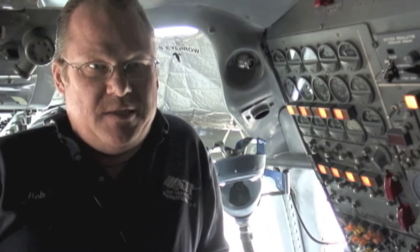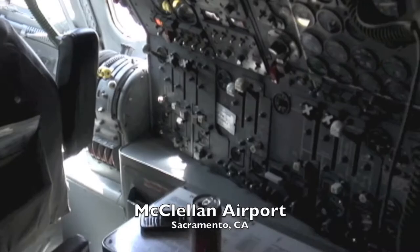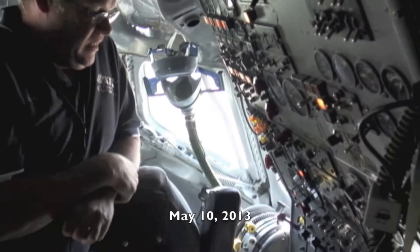We're sitting on a DC-8-62, aircraft 799 Alpha Lima. I was explaining the flight engineer's panel and we were talking about the fuel system. The aircraft has four main fuel tanks, two alternate tanks, a center tank, and a forward ox tank. It holds about 164,000 pounds of fuel, with multiple redundant cable-operated cross-feed valves.